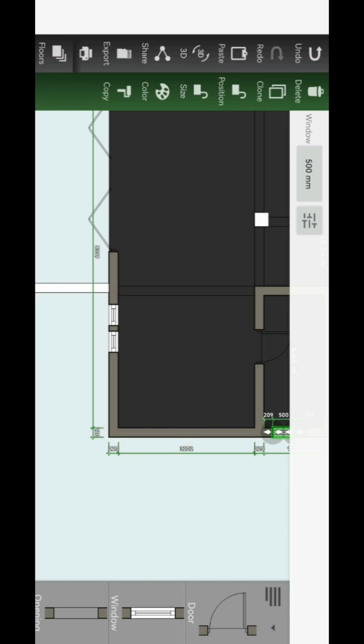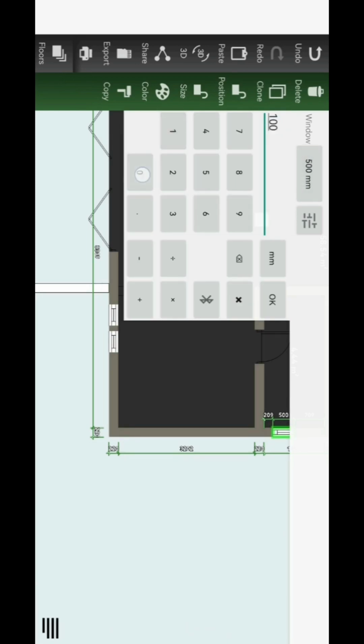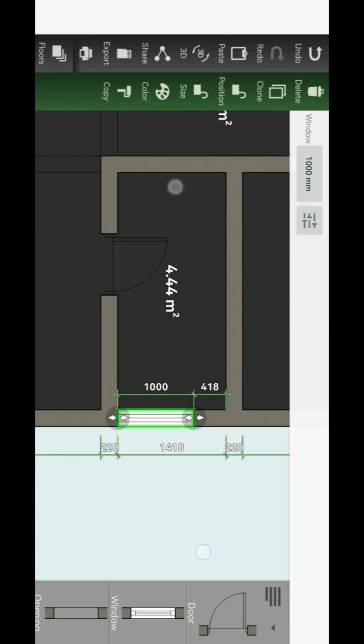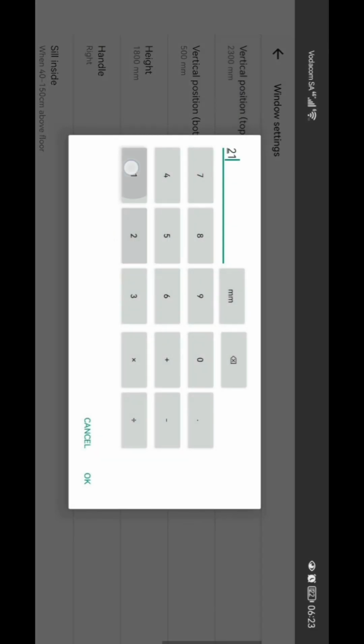Just change the sizing to 1000, and change the vertical position to 2100, and also change my height to 900.